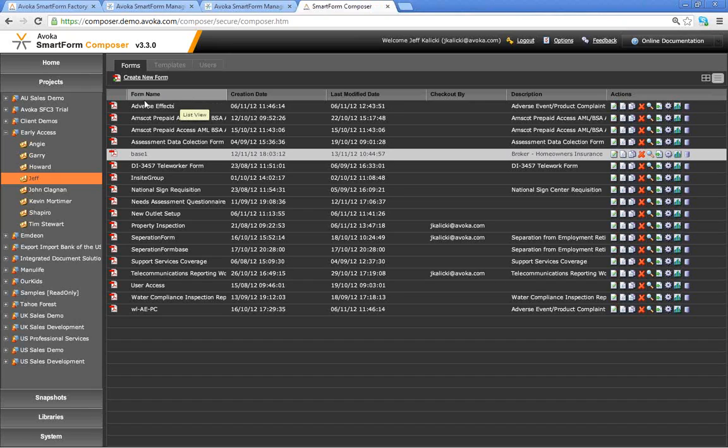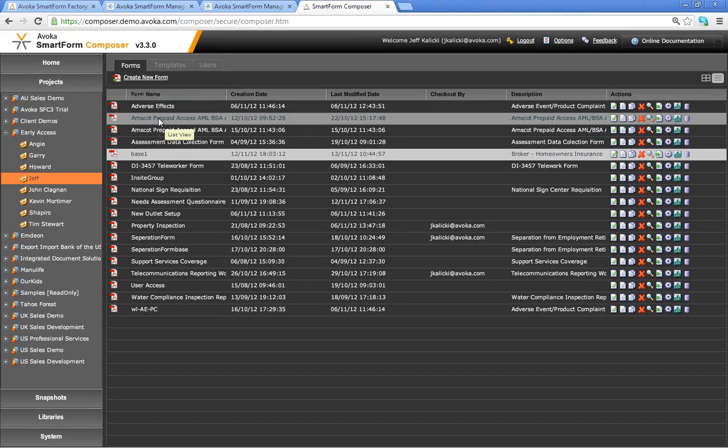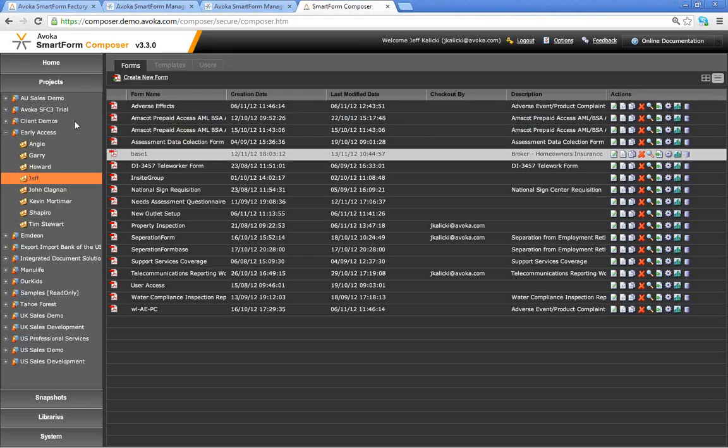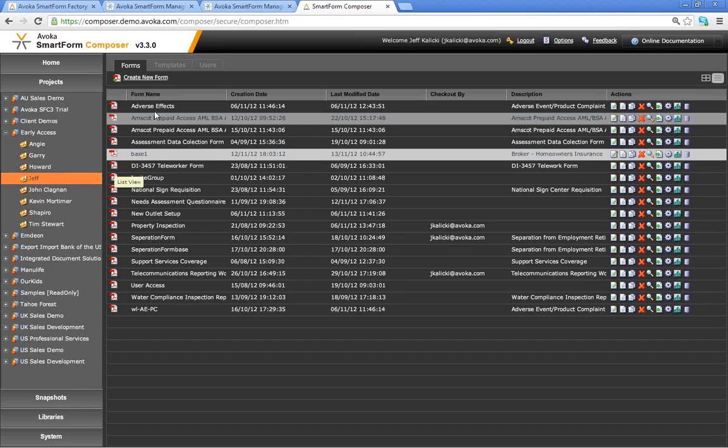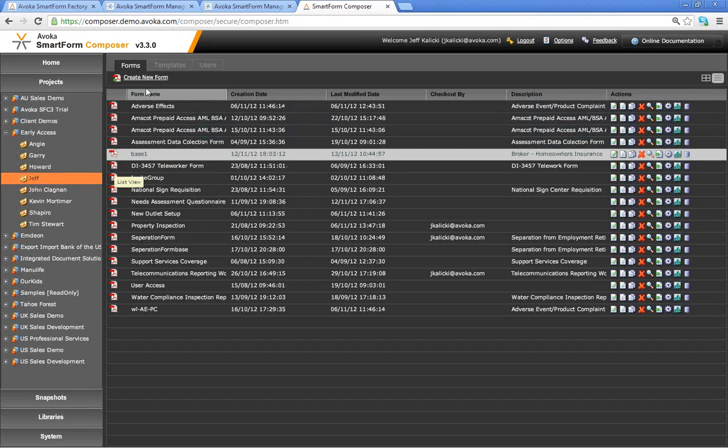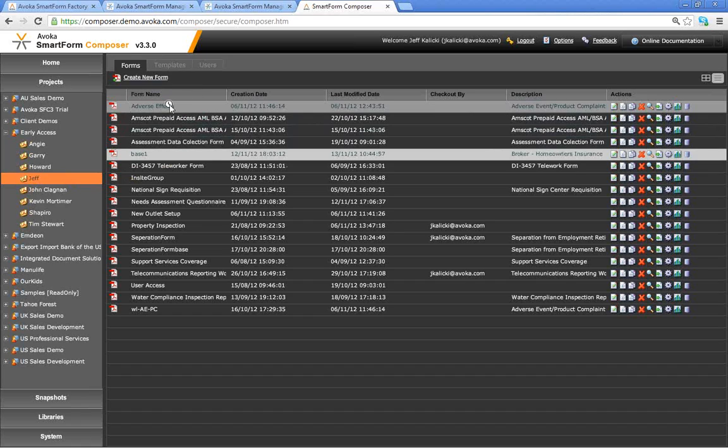building. So we're going to go into SmartForm Composer, and again, that's where I said we would start and take a look at building the application. It's a web-based tool. When I go into it, I've got different projects that I can belong to, different forms, and so it's basically role-based. So each developer has access to different things. And so you can see here I'm in one called Jeff, and I'm going to actually create a new form or a new data collection application in this case.